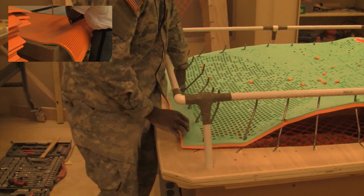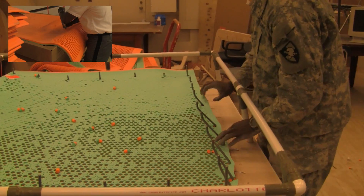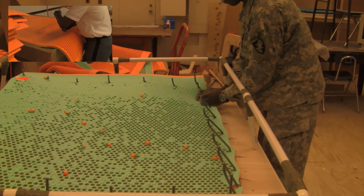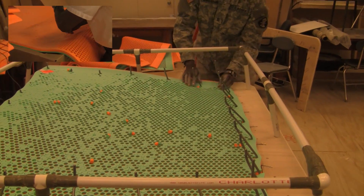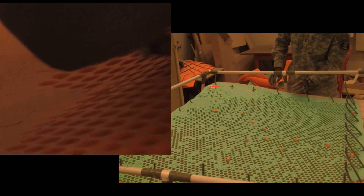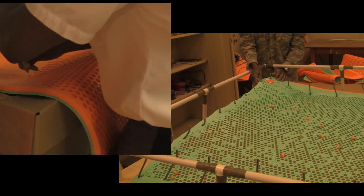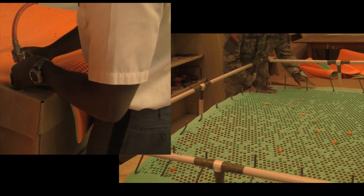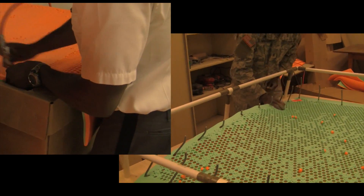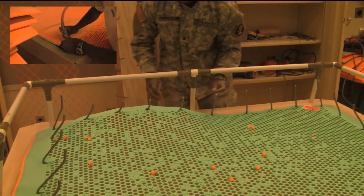This is the real crux of our device. What it allows the worker to do is achieve a perfect stretch with minimal effort and no moving parts. Just look at those earplugs come out. Here's what I want you to notice — let me bring the videos up side by side now. The video on the left, the old method, has been running since the start of the video, about 3 minutes and 50 seconds. Whereas the new method, on the right, has been running for about 1 minute and 30 seconds.